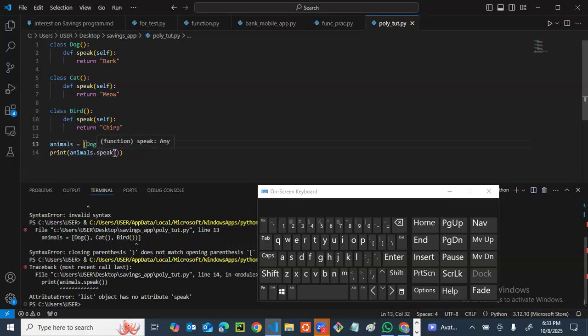So we have dog, we have cat, and we have bird. We want to print animals and the words. Okay, attribute error: list object has no attribute speak.